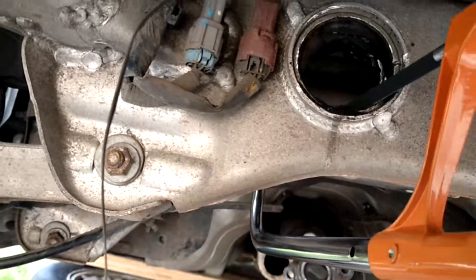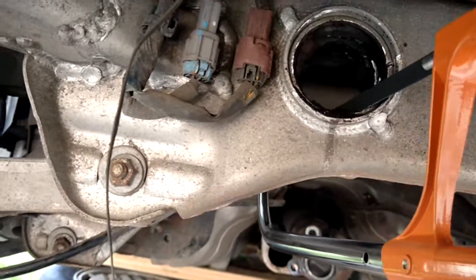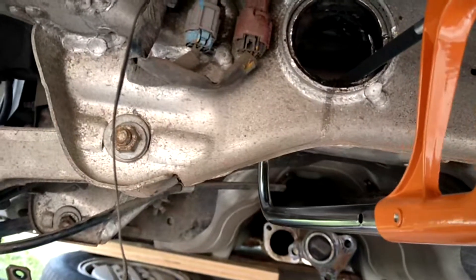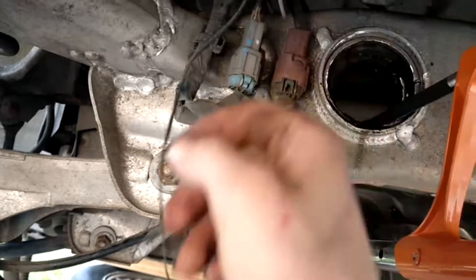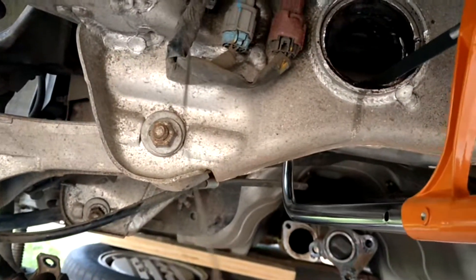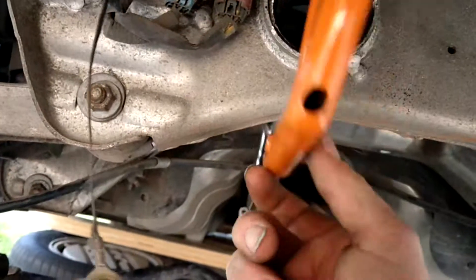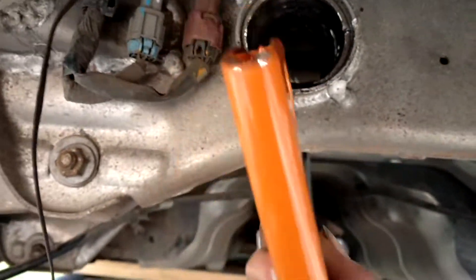It's not really a fun process. If you had an air chisel hammer, you could pretty easily just knock this thing out — pow pow pow. It's what I've done with diff bushes in the past and it works really well. But I'm at home and I don't have an air compressor, so this is what we've got to work with.